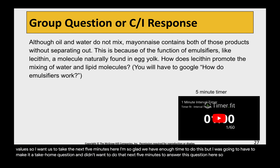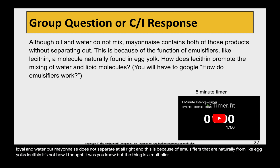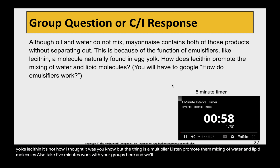Next 5 minutes to answer this question here. Mayonnaise contains both oil and water, but mayonnaise does not separate out. And this is because of emulsifiers that are naturally found in egg yolks, like lecithin, which is not how I thought it was pronounced, but lecithin is an emulsifier. So I want to know, how does lecithin promote the mixing of water and lipid molecules? You will have to do a little bit of Googling to see how this works. So take 5 minutes, work with your groups here, and then we'll come back and talk about it.